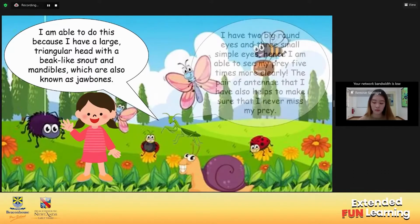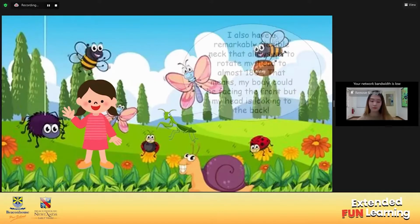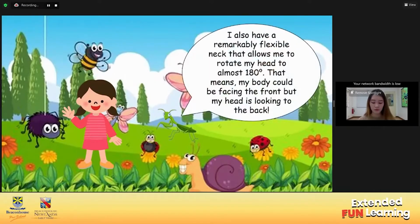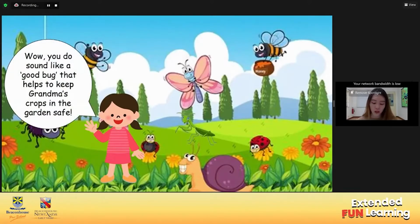I have 2 big round eyes and 3 small simple eyes. Hence, I'm able to see my prey 5 times more clearly. The pair of antennae that I have also helps to make sure that I never miss my prey. I also have a remarkably flexible neck that allows me to rotate my head to almost 180 degrees. That means my body could be facing the front, but my head is looking to the back. Yantis replies with great confidence in his voice.